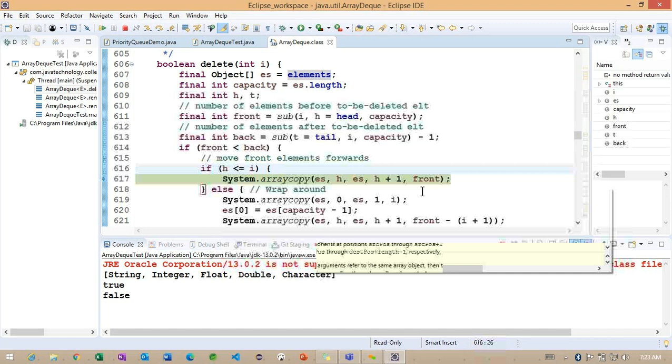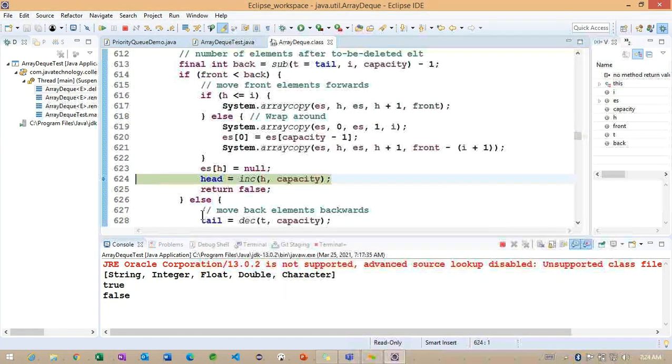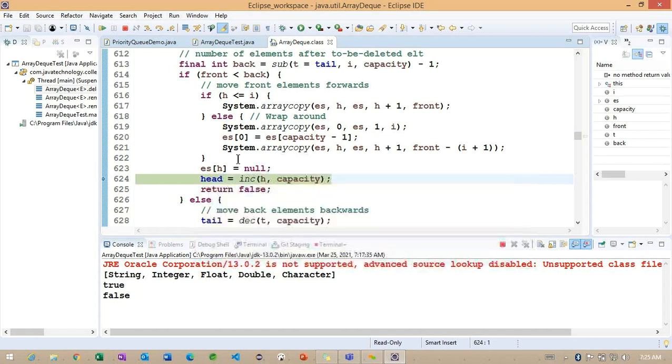But you can observe here what we are doing. H is equal to 0. Now what are we doing here? If you observe this particular 623, what is happening here? Whatever object we are having, the string object has become null. The string object has become null. Getting the point. Because of this, what happened here? The remove method is going to be called. Whatever object we are passing here, the object is removed from this particular collection.